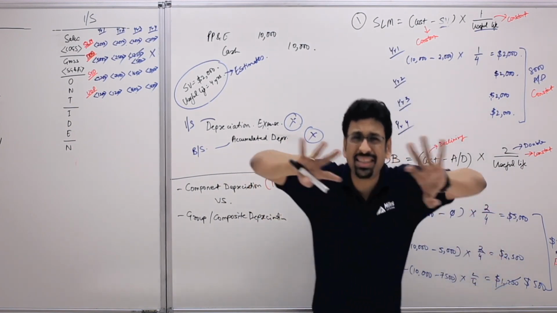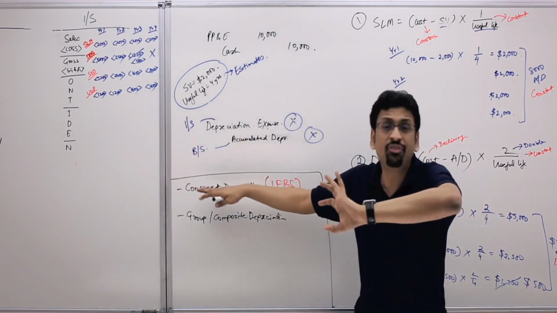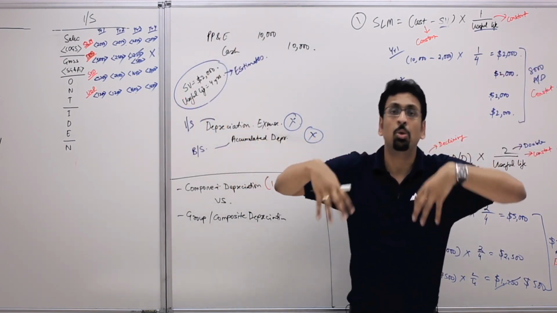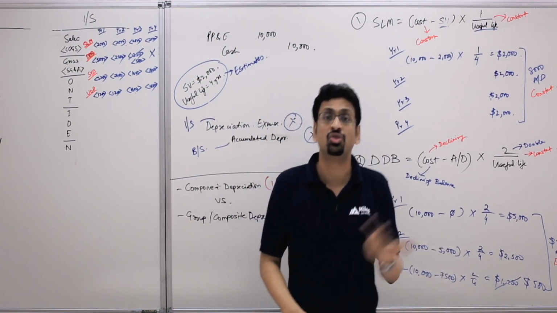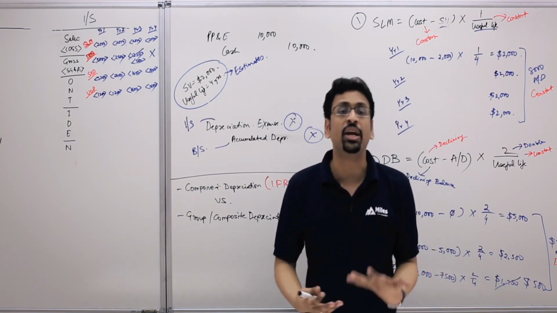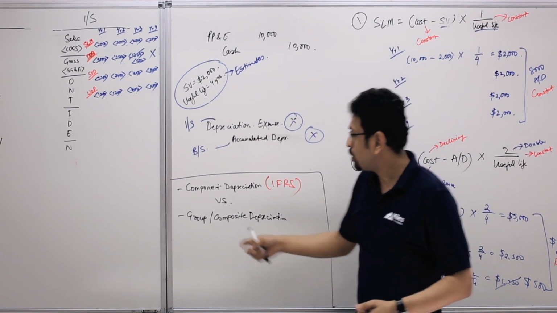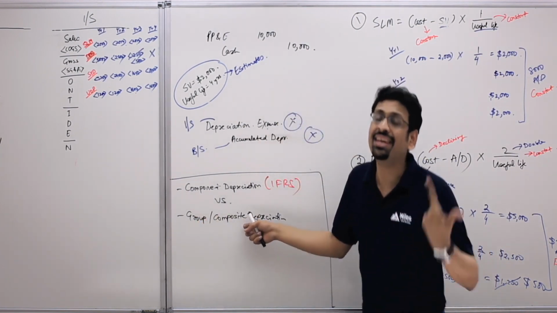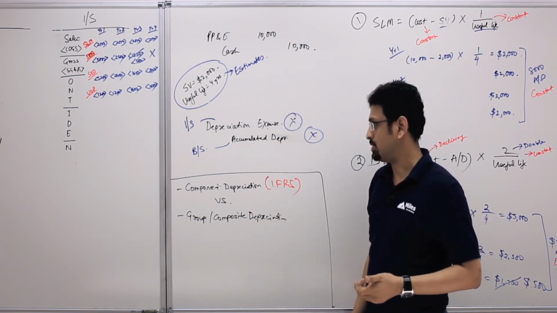Here we have split that into components. We would have building separate, furniture separate, electrical installation separate, different components here. Here we do it composite. We put it all together. So the building could last 50 years, the furniture could last 10 years, electrical installations could last 15 years, but we put it together. We calculate a composite rate of depreciation that we use for the entire collection of assets. So group, similar assets, like a fleet of delivery vans. Composite, dissimilar assets, something like a building with furniture and electrical installations.